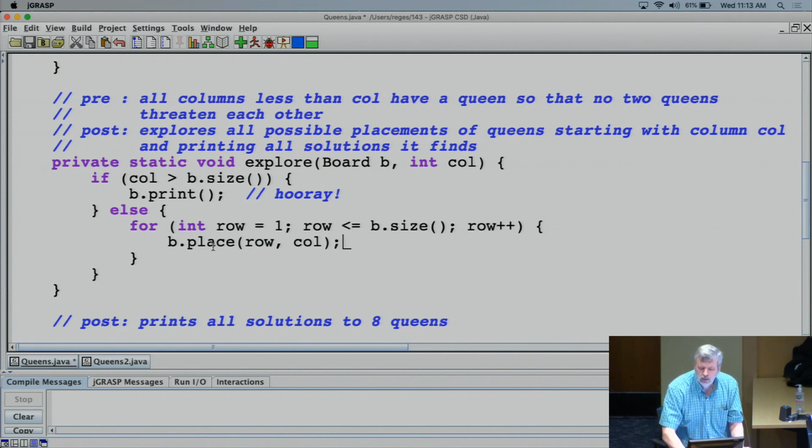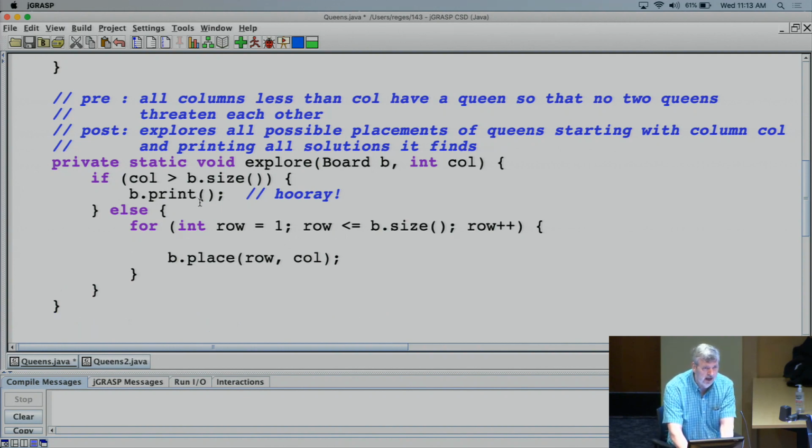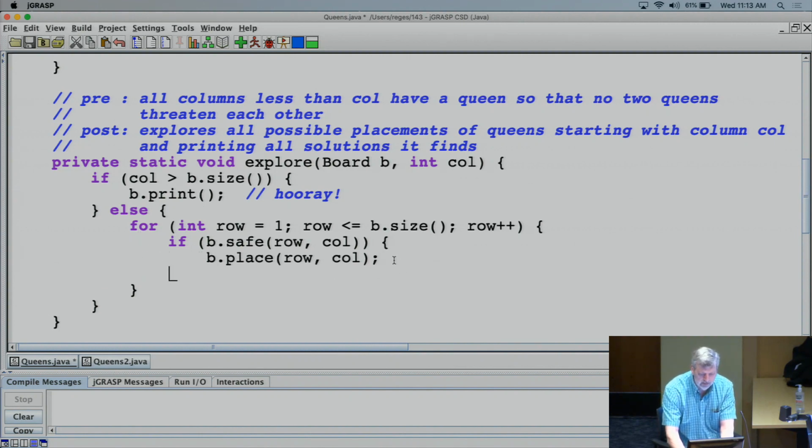So we don't always want to place. We want to make sure that we haven't reached a dead end. Does it make sense to place a queen at that spot? The way to know that is to call the safe method. Is it safe to place a queen at that row and that column? In which case I'm going to consider that possibility.